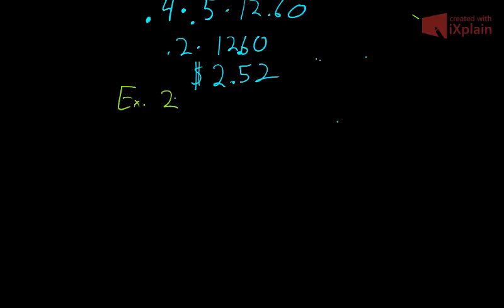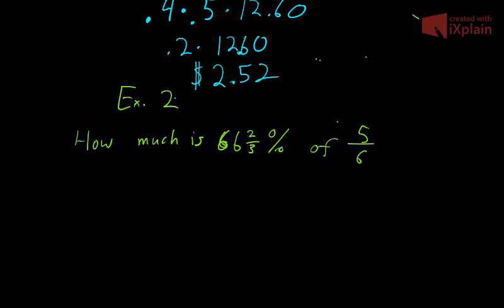All right. So now we're going to look at a second example, example 2. And this one's going to be a little bit different, but it's going to look a lot the same. So if I'm looking for how much is, there it is, 66 2/3%. I love this as a fraction inside a percent, just to make our lives a little more complicated, of 5/6 of 1260.